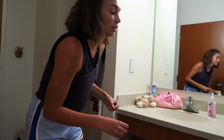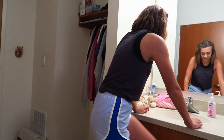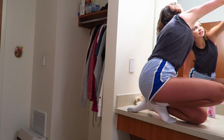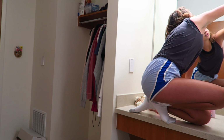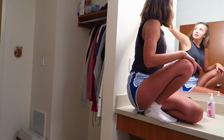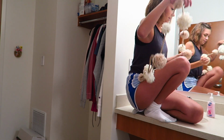Also, the lighting in this dorm is impeccable compared to other dorms I've seen. We have such a good window. The view, as I showed in the beginning, is of nothing, but it's so good. Okay, try and hang this little poof ball thing. We might get little mirror lights, but at least just this for now, so that when I take pictures, it looks kind of funky. Okay, see if I can at least do this without my mom's help.